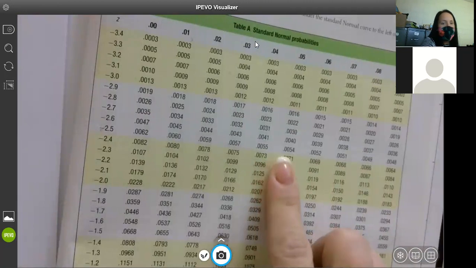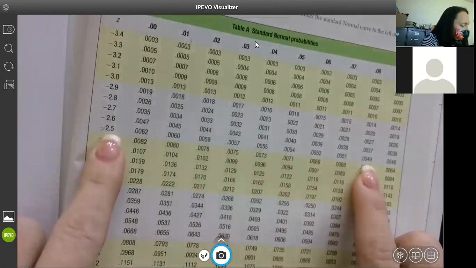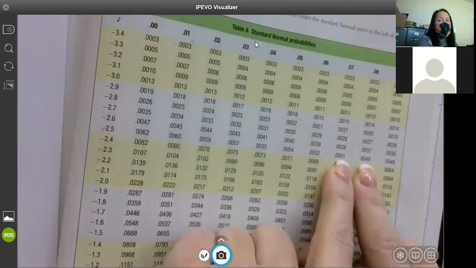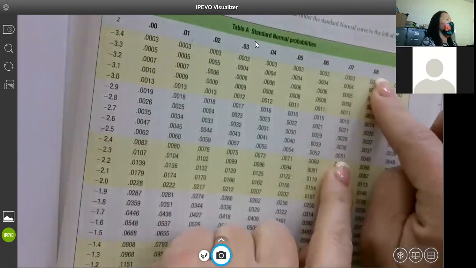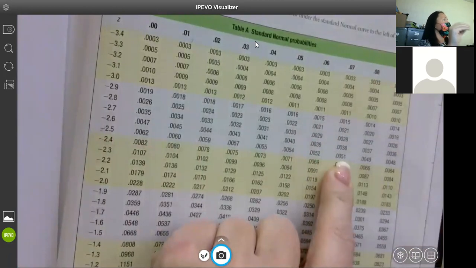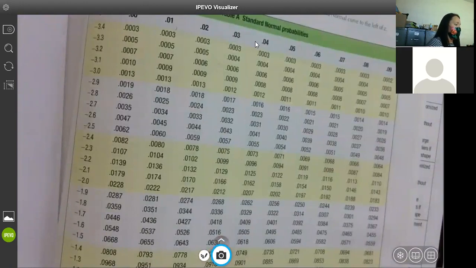And then there's 5.1 and 4.9. We said that it was negative 2.5. And because these are both the same distance away, you could use either one. So negative 2.57 or negative 2.58. It didn't matter which one, but you want to get the one that's closest to that 0.005. But that's how you find your critical value, just like you found your z-scores before. Okay? Y'all got it? So doing it by the table doesn't make any difference. You can do it by hand or in the calculator. So whatever you want. All right.